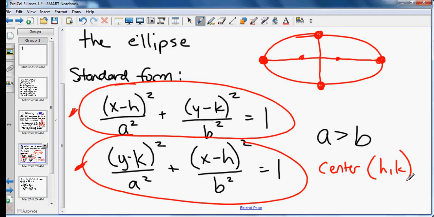But you will have to be careful because they may write the y first. Make sure you still put it with the y value when you're looking at that, because you've got to make sure you're focusing on x first and y second, not just the one that's written first and what's written second in order.